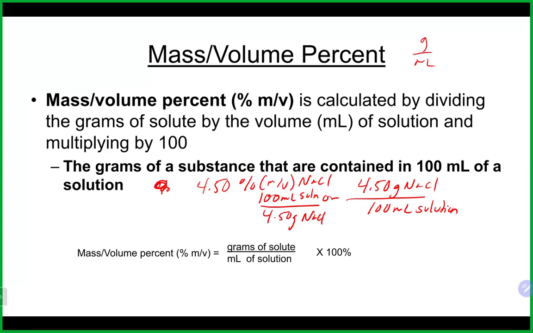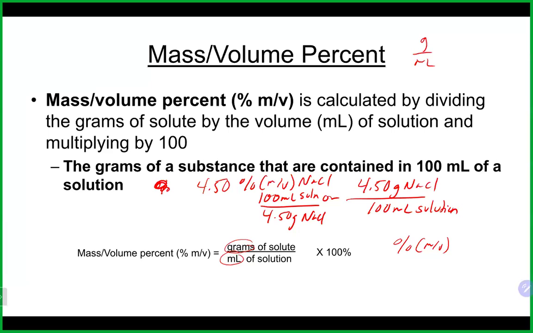So these percent concentrations do work the same. It just depends on what you're looking to do. And again, each of them, if you are calculating the answer, usually should end up as a percentage. So you don't have to really worry about the other units. Even though technically these units don't cancel, usually if you're going to give an answer here, you could just go percent M/V and not worry about the grams or the milliliters in terms of the units if you're calculating for it. Questions on that there?